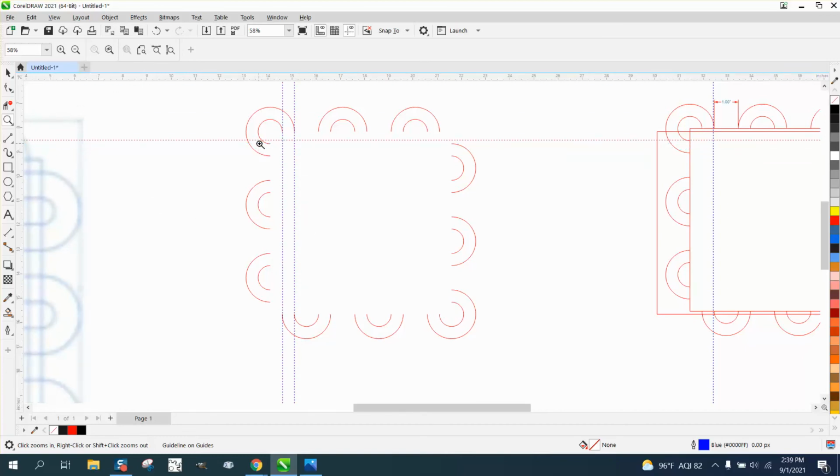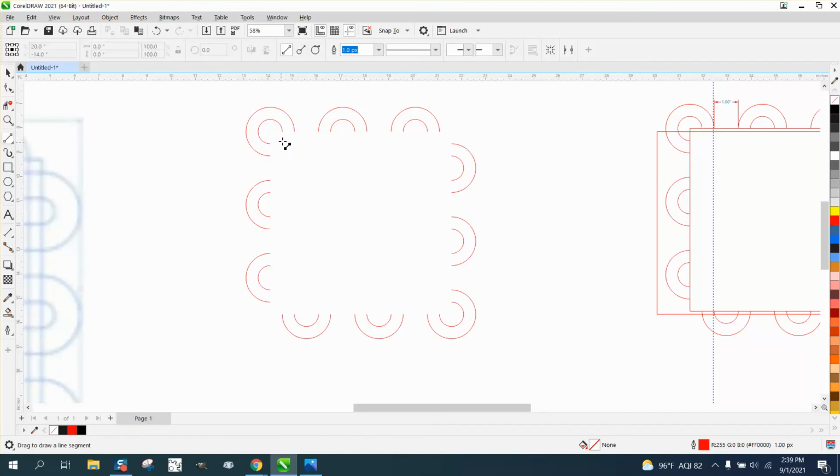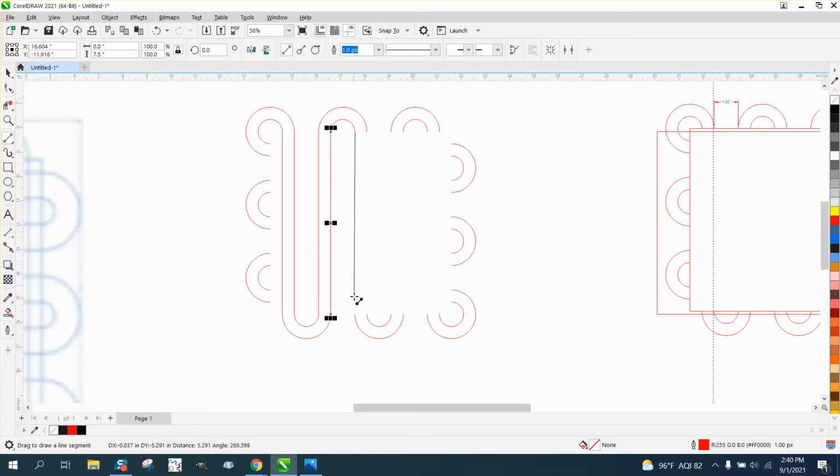Yep. It's a lot easier than I did it the first time. So then all you have to do is take a 2-point line and make sure you go from node to node. Make sure you're on the node because you don't want to leak. It'll actually snap to that node. And see what is happening, the continuation of the flow is going like pipes from one to the other.